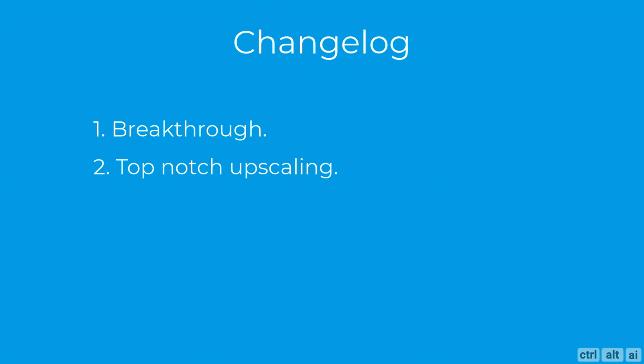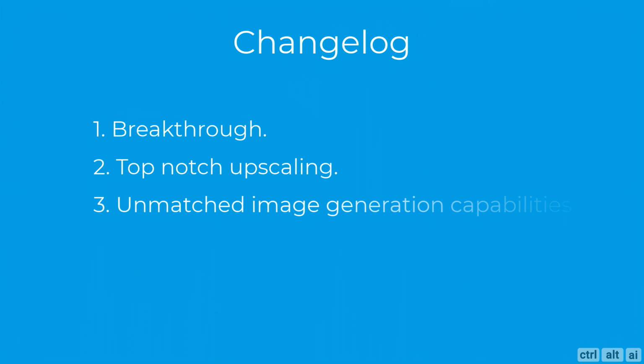Their official announcement calls version 4 a breakthrough, which is somewhat accurate in many of the prompts I have tried. There is indeed a massive difference in image quality. It's like it keeps getting better and better. They say there is a 2x improvement in their upscaling quality, and I don't think they mean resolution. I can see the improvement in image quality, but I don't know what they mean by upscaling quality.